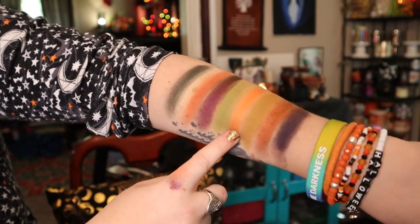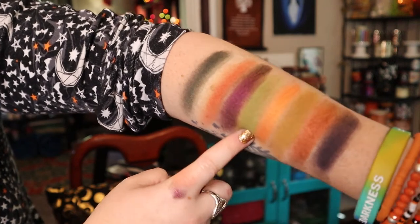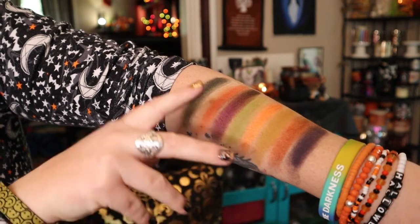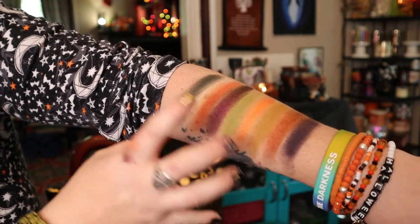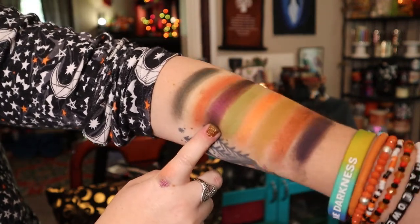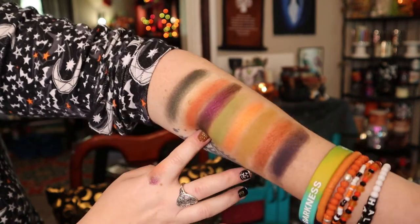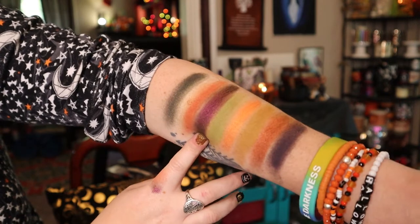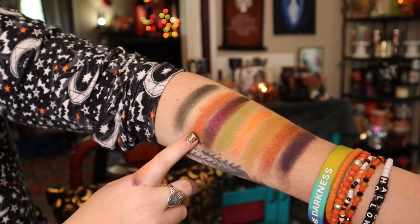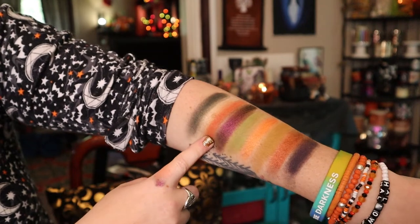We have Woodsboro — a really lovely bright orange shimmer. Then It's Showtime — oh my gosh, this green. It's a kind of grungier green, not bright, but it still gives you those Beetlejuice vibes. This is Black Flame — look at the shift in this. It's brownish black but with a really gorgeous purple shift. Then Loser's Club, which is a nice matte deep almost pumpkin-y, like a deep burnt orange. And then Ghoulish — very light shimmery white with like a green reflect. That'll be a nice topper shade.